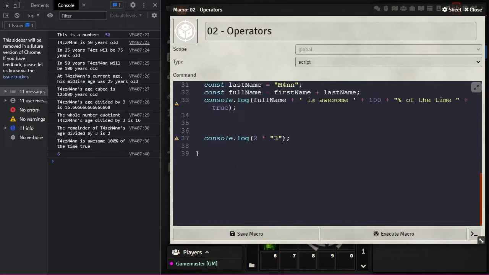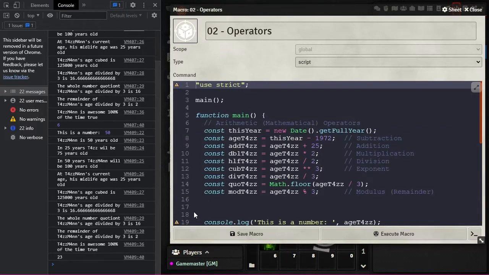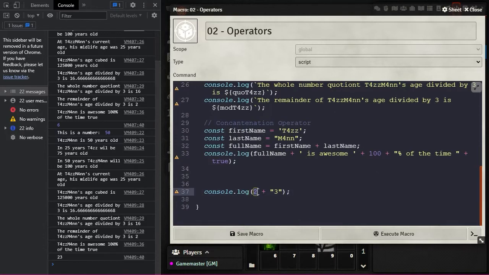However, if we try and do this with the addition, we don't get that. So if we do plus here and we run this, we're actually going to get 23 because it's taking the number value and adding it to a string value, and we get the 2 and a 3 converted to a string.